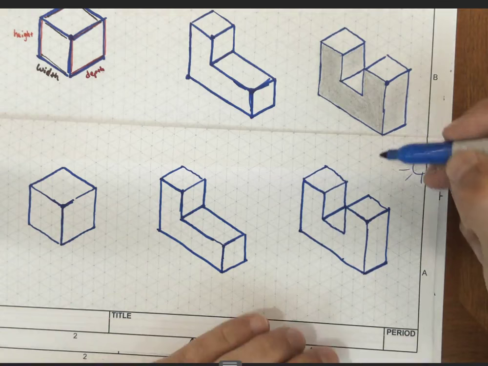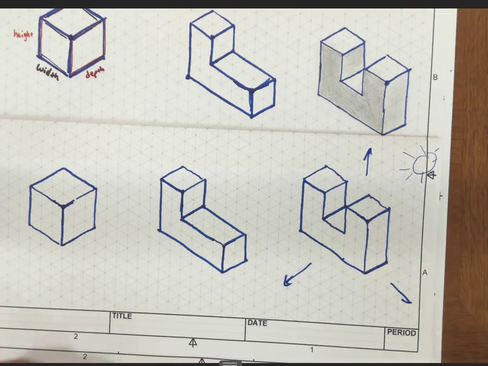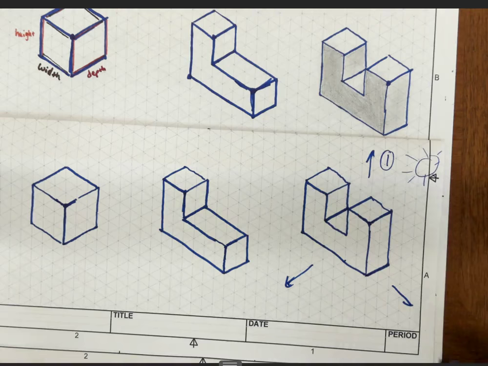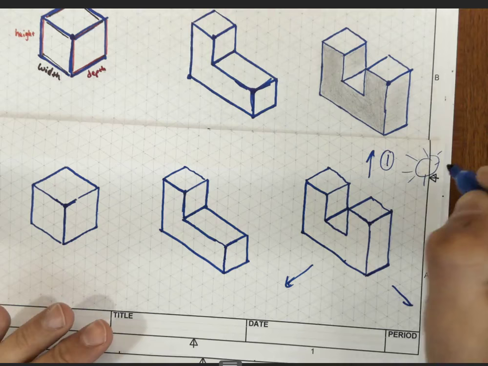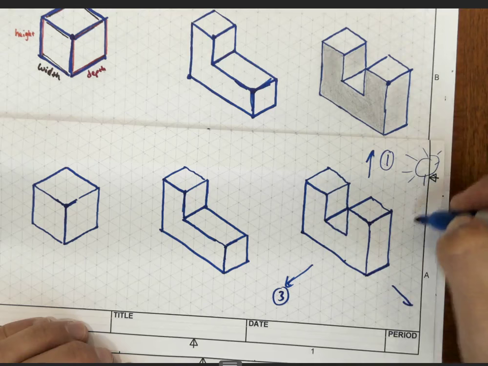We think of faces that are facing up, faces facing to the right, and faces facing out to the front. We determine which ones are going to get more light and less light. I'll rank them 1, 2, or 3. 1 is going to be the most light, 3 the least amount of light. If the sun is up above, the faces pointing up get the most amount of light. I'm thinking of this light source being up high but also a little to the back, so the front face is the darkest. I'll put a 3 there for the darkest. And then 2, more light can wrap around the sides and get the sides lit up a little better than the front.